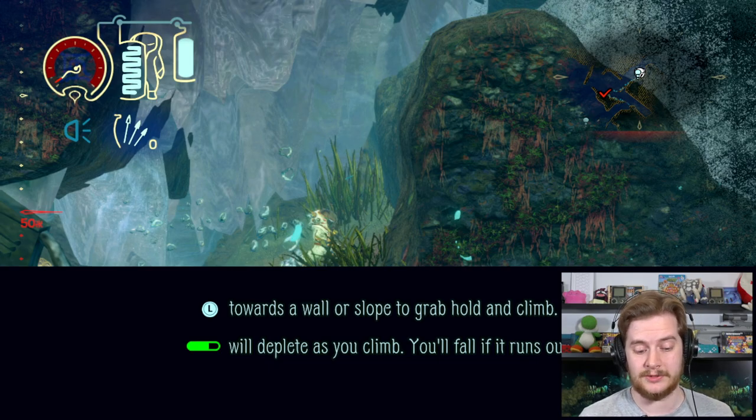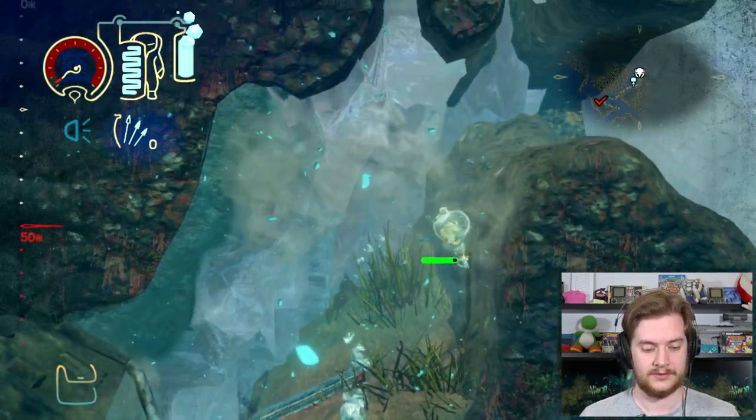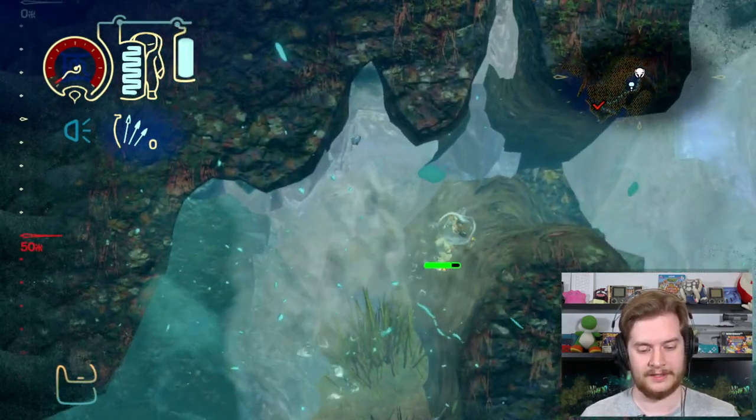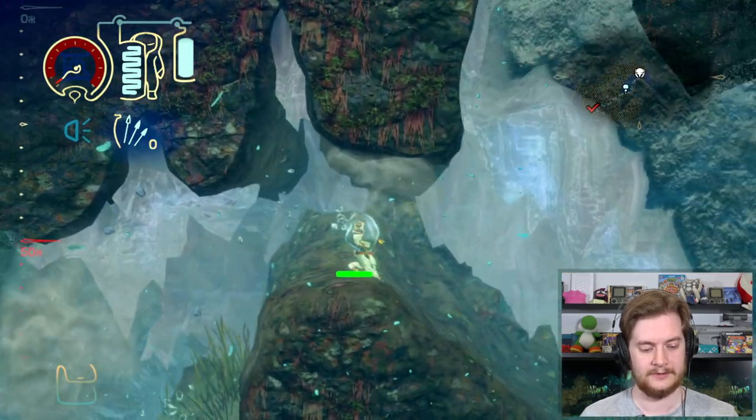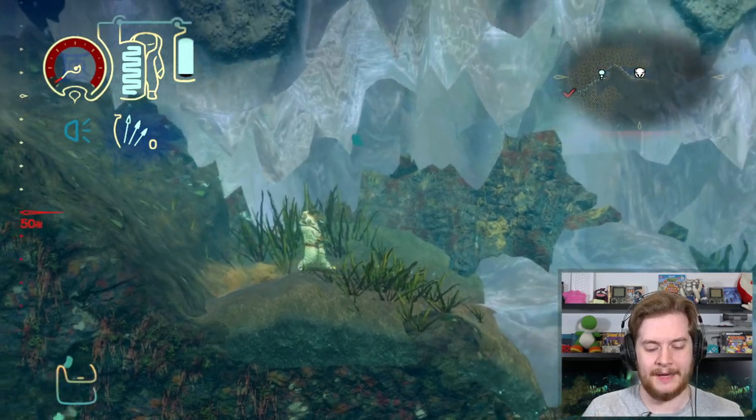Stamina will deplete as you climb. I'm guessing that's stamina anyway. You'll fall if it runs out. Okie dokie. Let's just try and climb up here and get away from that nasty, nasty ice. Marvellous. But yeah, the physics, they make sense.